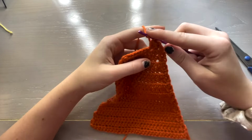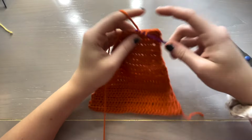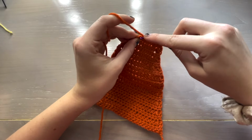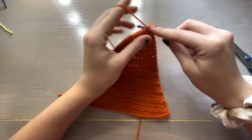And for this part, it really depends on what you want, how much coverage you want. I like mine rather thin, but you could just keep it going wider or thinner, whatever you feel like. And it's much faster to do these rows as we've decreased so much. Okay. So now that we've finished here with our decreases, I'm just going to finish up this row so that you can see it.